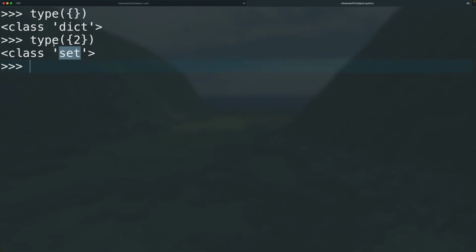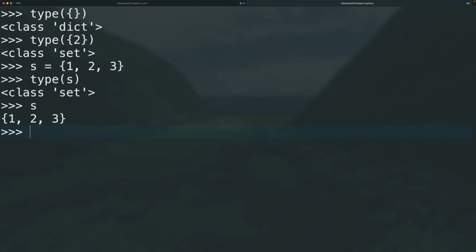So let's create something with some values. So s equals maybe 1, 2, and 3. So now I have this set right here with these values inside. Now, a set in Python is a collection of values. And the difference between sets and lists and tuples is that you do not have indexes here. So I cannot say to give me index 1 right here.